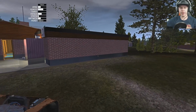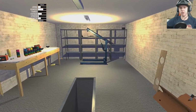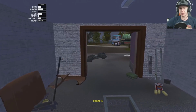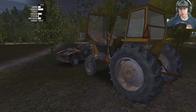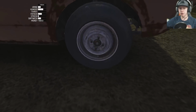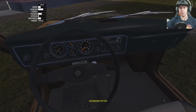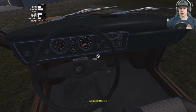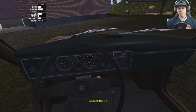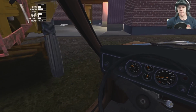Ta-da! Alright guys, well, that's going to do it for this episode then. Actually, let's just make sure that the car starts. Let's make sure that after the roll, we haven't actually broken it. Because that can happen. We could have broken it. And I'm going to be very upset if we have. Come on. Nah. First time. Like a little roll is going to affect this beast of a motor.